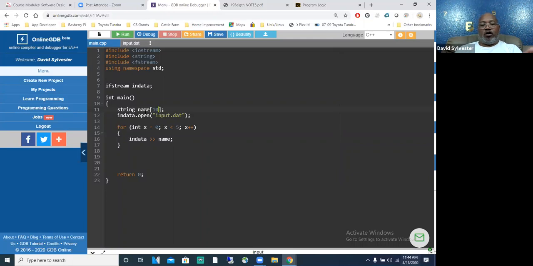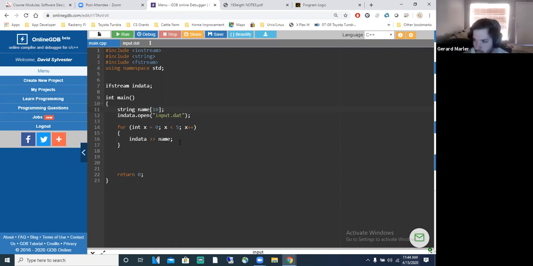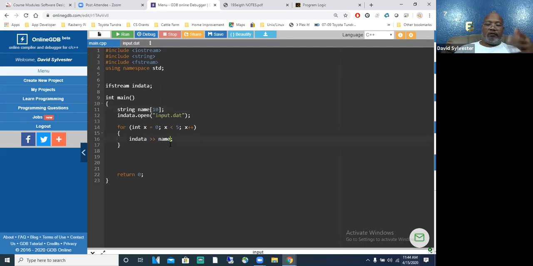But if I don't do an array, I have to read the names in and print them out as I read them, because what? Each time I read, I'm going to overwrite name, yeah. If I don't use an array, right? If I use an array here, I always have to reference a subscript with name, all right? So I'll take it off for now so I won't confuse you.